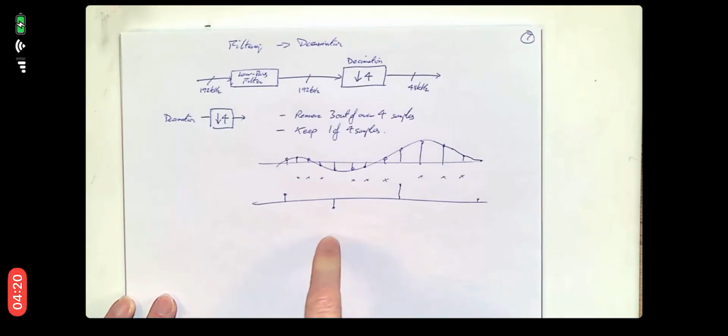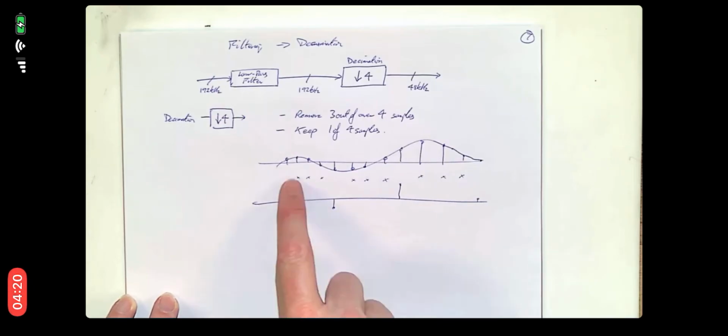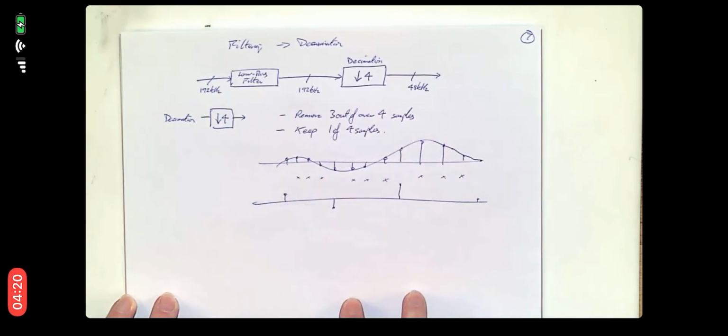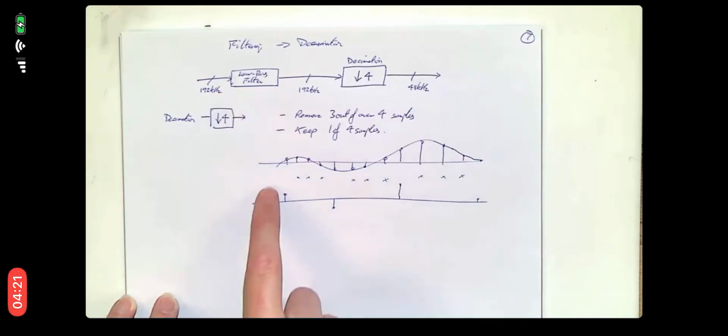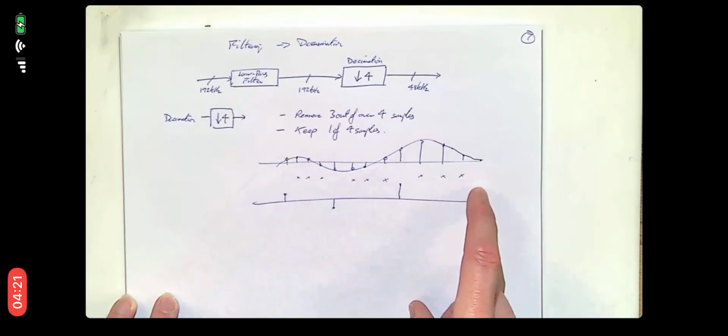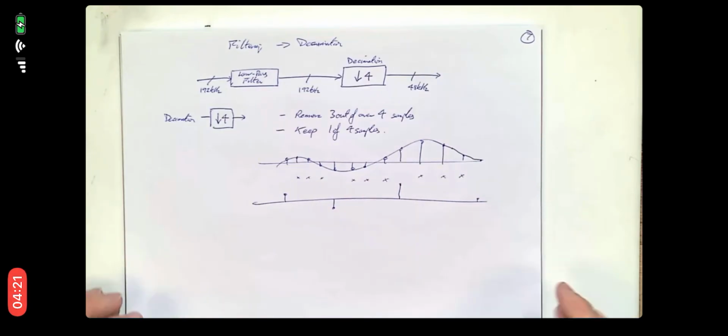So actually the process of downsampling is quite simple in the sense of we just do the obvious thing of throwing away all but 1 out of every 4 or 1 out of every n samples if you want that. But the thing that's allowed this to work is that we've done the low-pass filtering first to make sure that this is, if you like, sufficiently smooth so that this lower number of samples can represent all the information that we want.